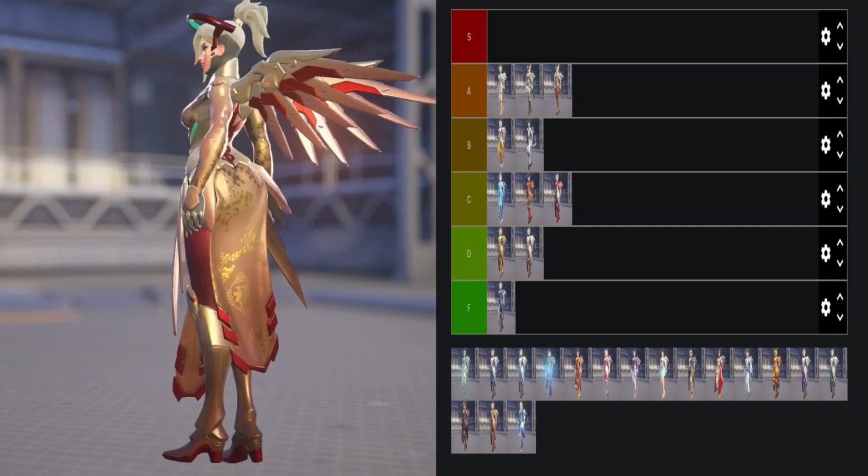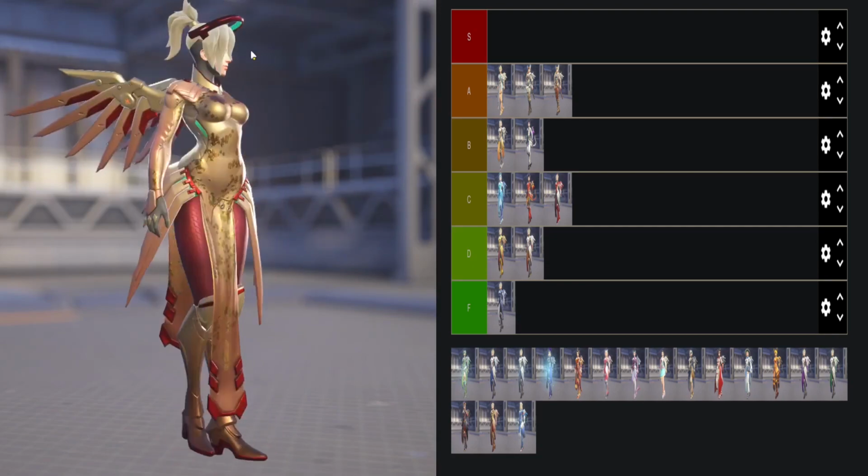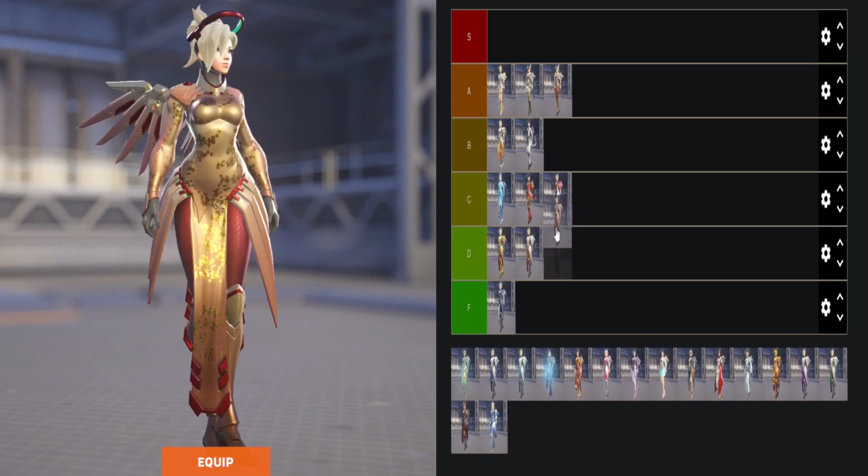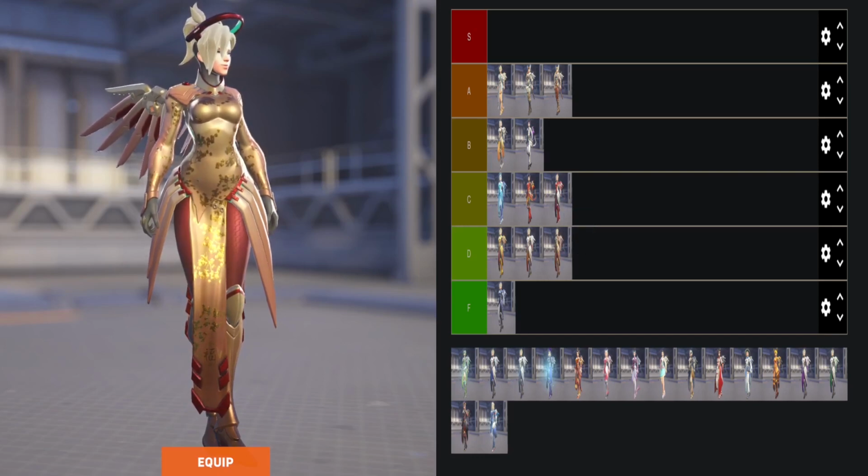Honestly, I think I prefer stock to this because the hair on this one doesn't seem to go very well with the rest of the skin. That's a really defining feature, I feel, from Mercy. So I'm gonna put this probably not F tier, but just bottom of D tier.